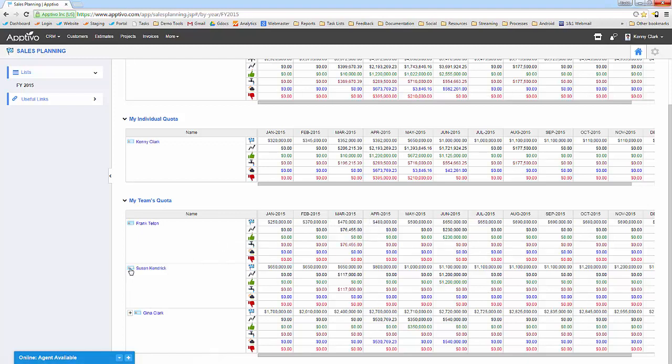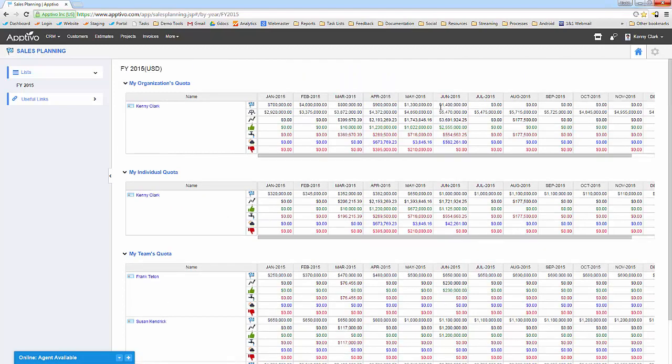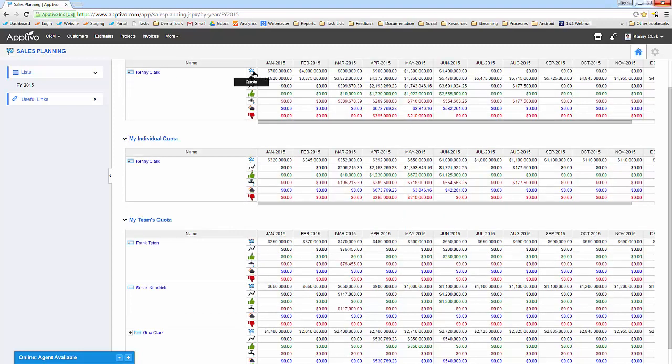So what would happen is when Susan logs in, she might have a couple people who report into her. So if we check out June, she would see her $1.1 million quota, and then she would be able to allocate it downwards. The whole time, you'll be able to see exactly how much has been allocated versus how much you've set the quota for. You'll notice my demo data is a little bit off, where I've actually had my team allocate almost $5.5 million in June, but I've only set a quota of $1.4 million. Great team, right? So in here, it's basically just defining everything at this top level as the quota line.